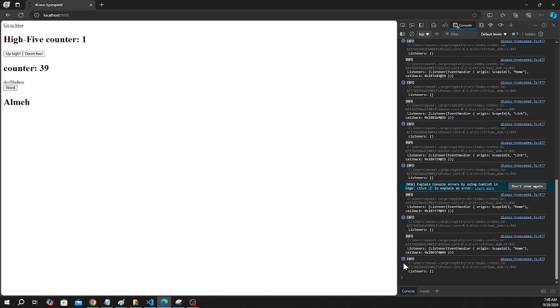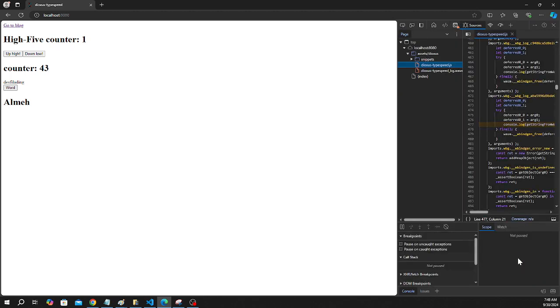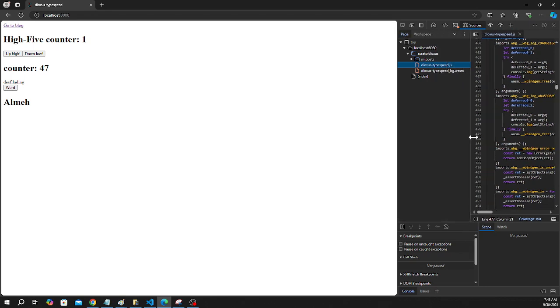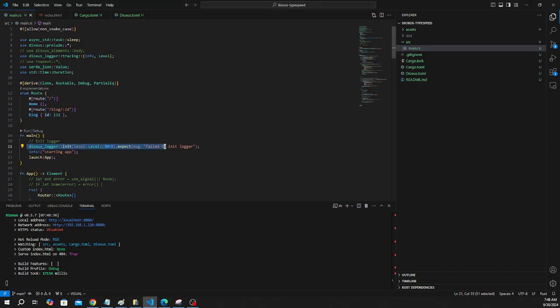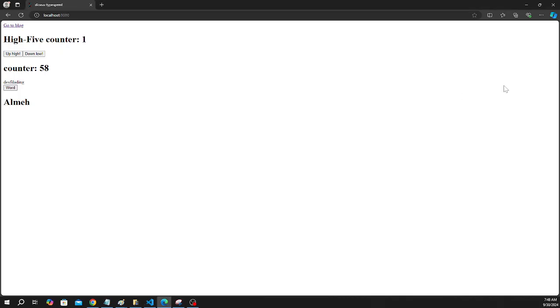It's written here, showing the respective code here. So that's the logging. And info, starting up.